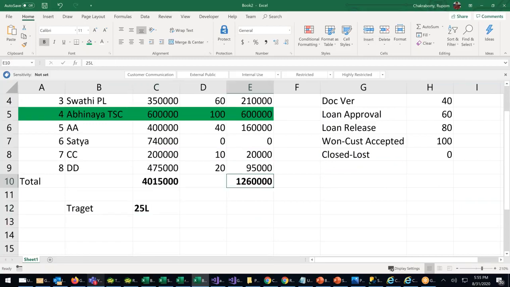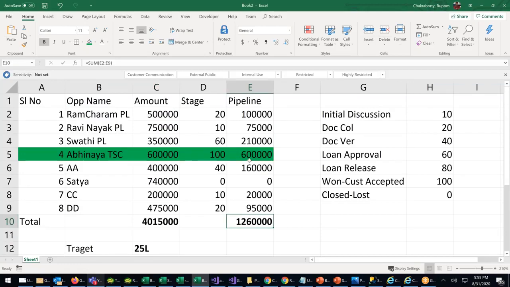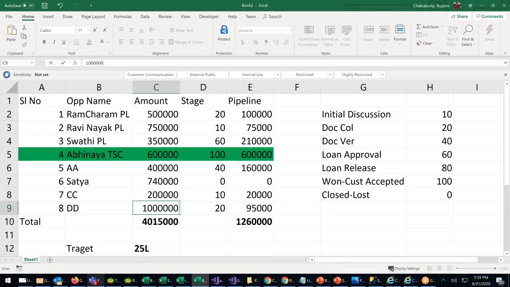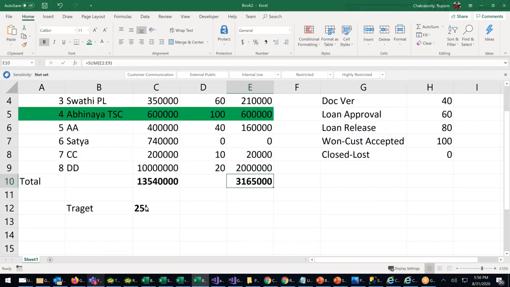25 lakh is the target. As of today, you're on 12,60,000. Now you come out of the room with your face down. Your senior says, "Man, you are grown up, still you don't have a brain. Do one thing. Next meeting, you think he's seeing this number. Go and add some fake numbers. Make it 10 lakh." Suddenly the number became 31. Suddenly I made the number 1 crore.